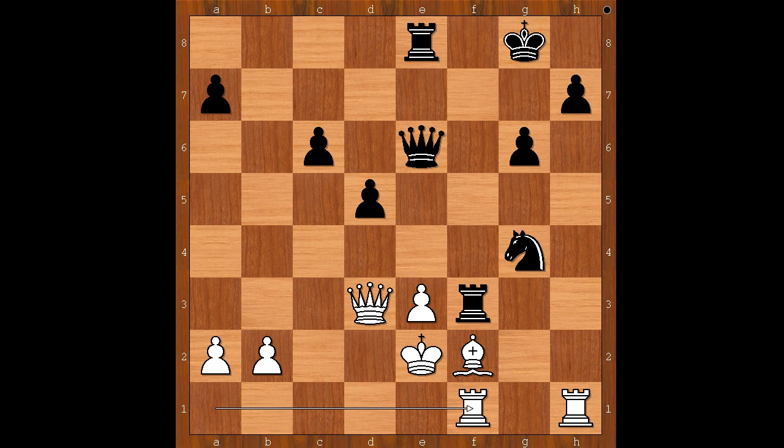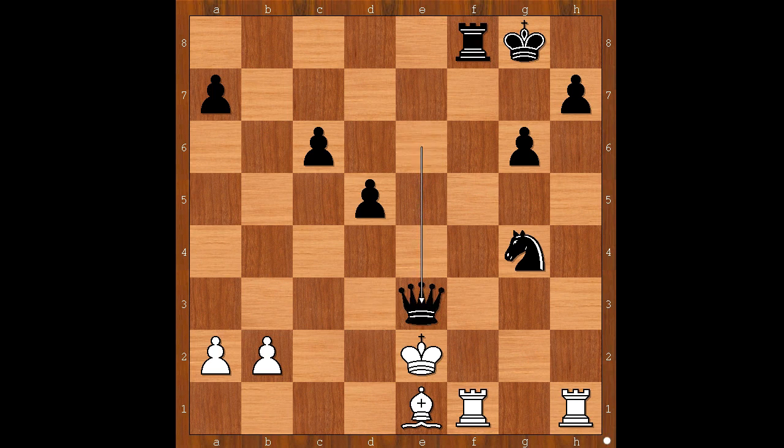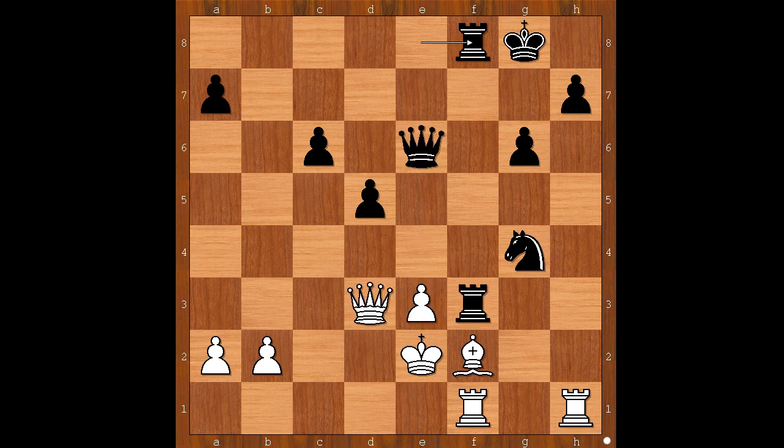Black played a move and white resigned. The move is rook from e to f8, threatening rook takes bishop. Caruana resigned. The bishop can't be saved. If bishop to g1, rook takes rook. And what else? If bishop to e1, then rook takes on e3, check, winning the queen. That is why Fabiano Caruana resigned in this position.